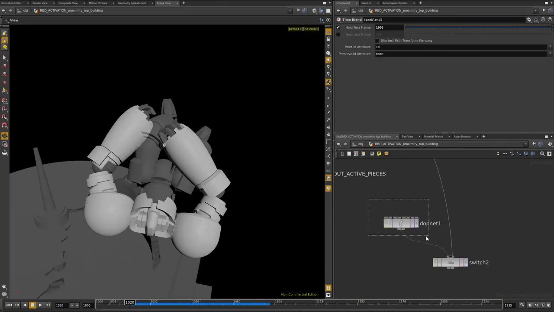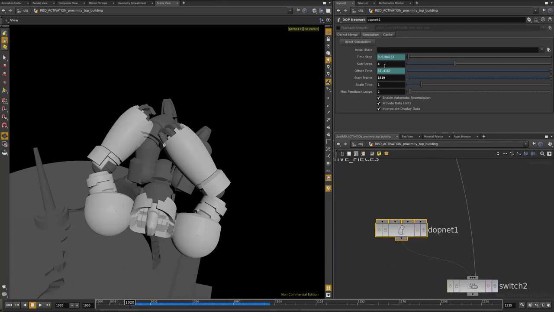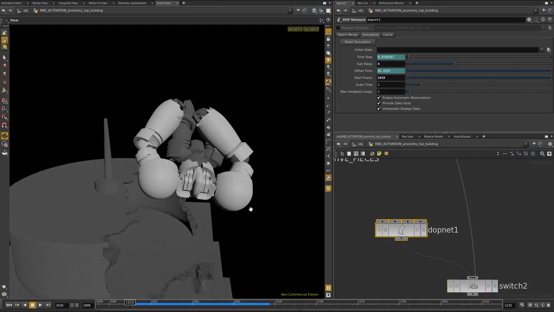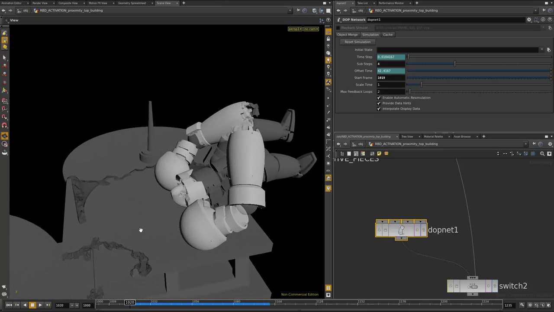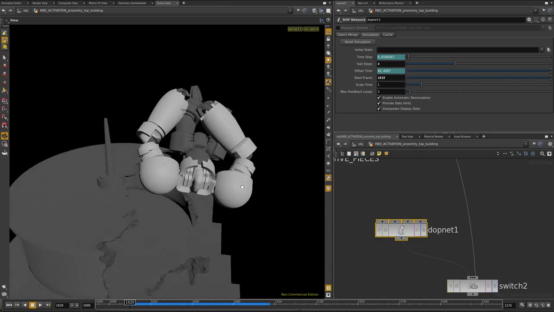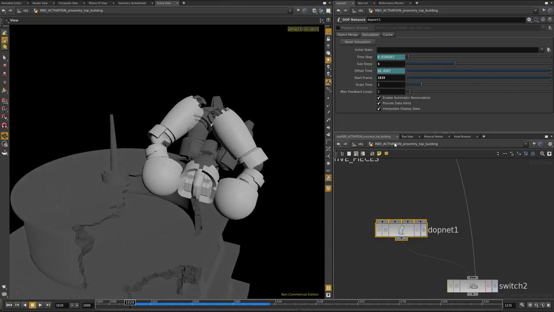So before we dive into the DOPNet, we should also note that I've turned my substeps up from 1 to 4, once again because this robot is flying through space pretty quick. Turning this up to 4 means that it will evaluate the simulation 4 times per frame instead of just once per frame, and it can help you handle some fast-moving objects, and it will also increase the accuracy of your simulation. Of course, it'll take longer, but the sim that we're working with here isn't very heavy at this point, so it's really not hurting us much to turn it up to 4.